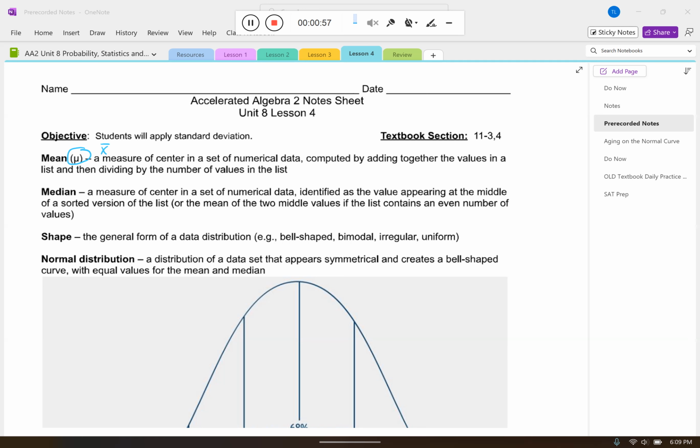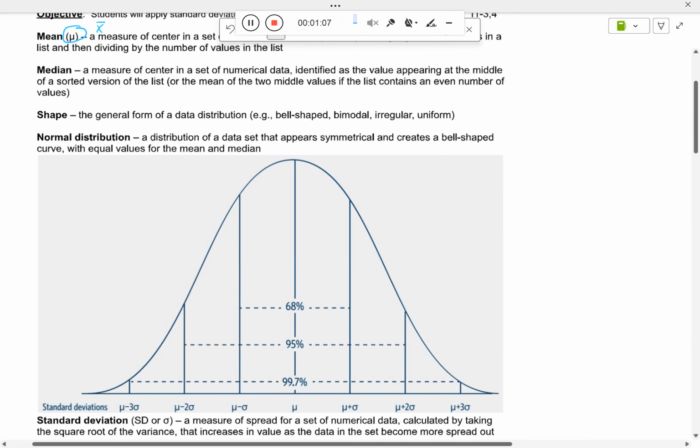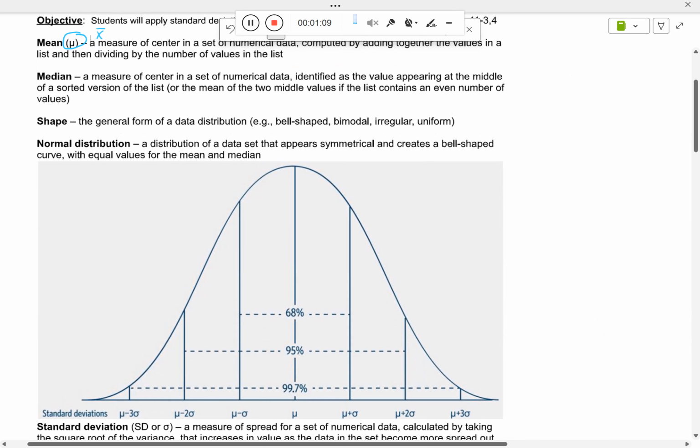Now, when we are looking at distributions of data, we will often talk about the shape of the distribution. So typically we are looking at bell-shaped curves, which is what you see down here in the normal curve. But you can also have data that's bimodal. Basically, it has peaks in two different areas of the graph. It could be irregular, so it doesn't really fit a particular pattern, or the data could be rather uniform, where all of the data is at approximately the same height, and so it's hard to apply something like a normal distribution analysis to data that isn't shaped in a basic normal distribution.